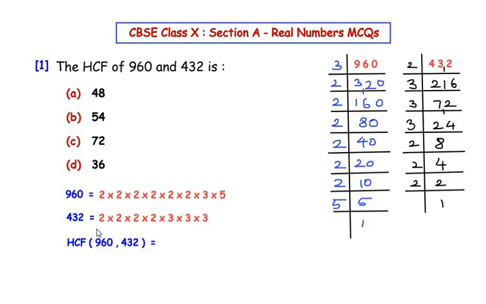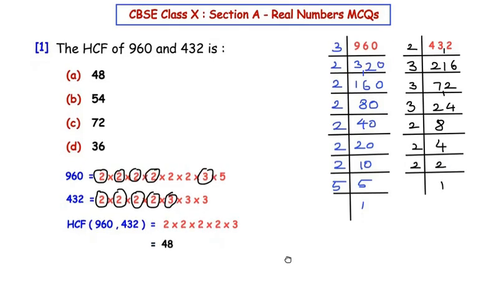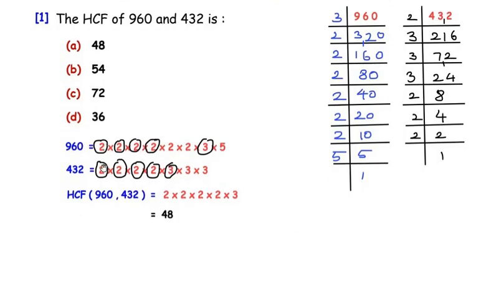Now to find out the highest common factor of these two numbers, let us circle out the common factors of these two. So we can see that 2 is a common factor. Again 2 is a common factor and there is one more 2 which is common between these two numbers and we have another 2 over here and now we have a 3 which is common in these two numbers. So here we have to take the product of the common factors, that is 2 times 2 times 2 times 2 times 3. So 2 times 2 is 4, 4 times 2 is 8, 8 times 2 is 16 and 16 times 3 is 48. So here the HCF of these two numbers is option A, that is 48.